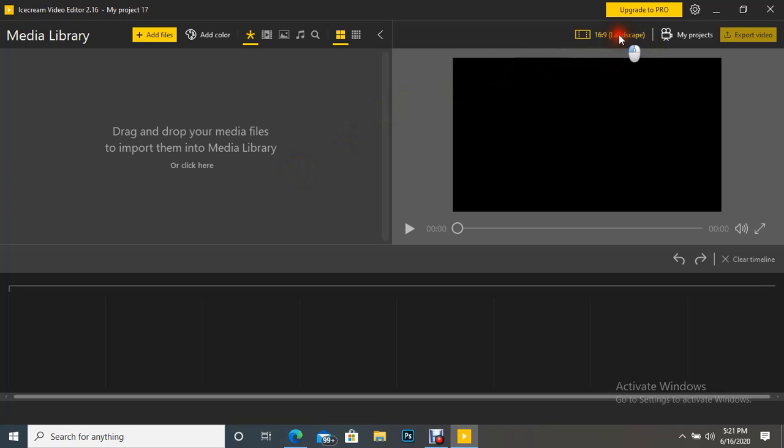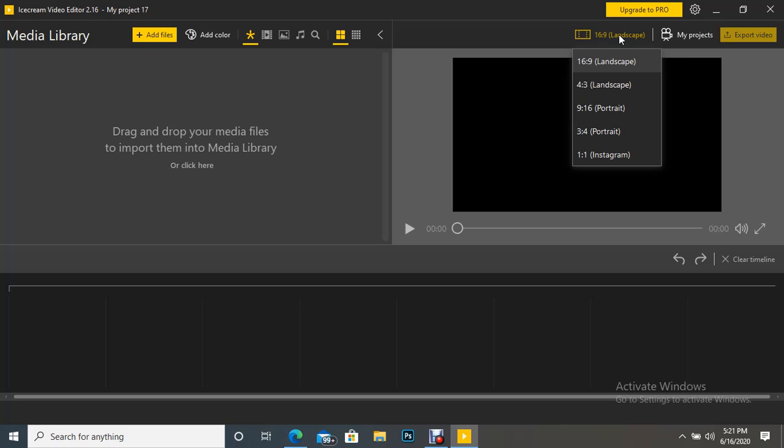Next is landscape. Landscape refers to the aspect ratio. Aspect ratio means the ratio of width and height. If we take landscape, its width is 16, which means it is bigger in size, whereas 9 is its height, which means it is smaller.